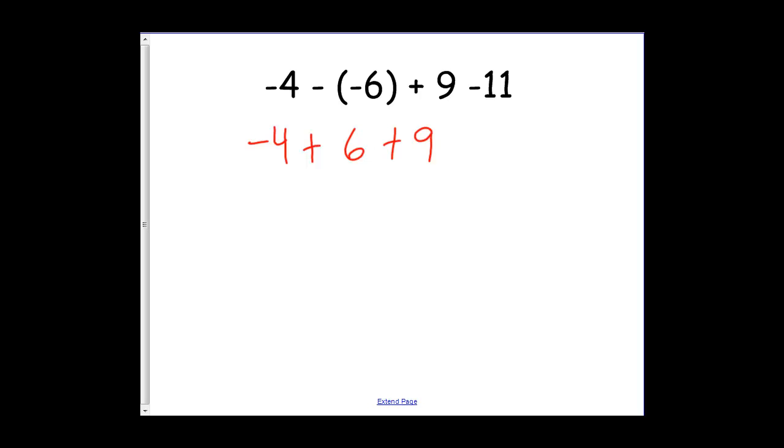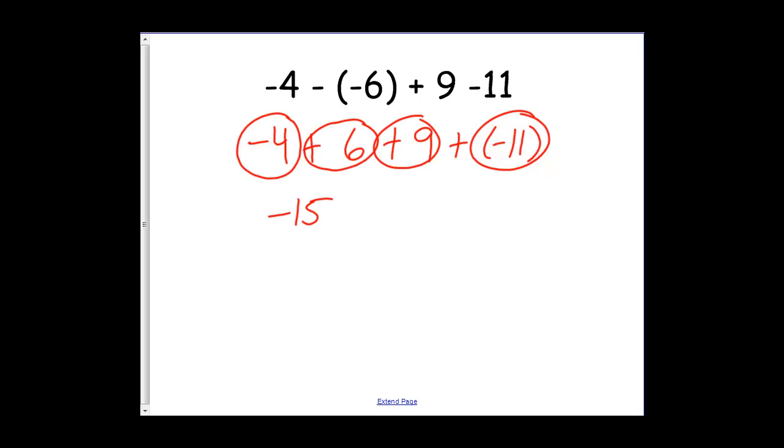But again, I'm subtracting 11. So instead of subtracting 11, I'll add the opposite. When we do this, we can combine our negatives. I have a -4 and a -11. That makes -15. And then I have a +6 and a +9. That makes +15. The third rule for adding integers we took on for notes, any number plus its opposite always equals 0. So that takes care of those first 6 problems where it's just numbers.